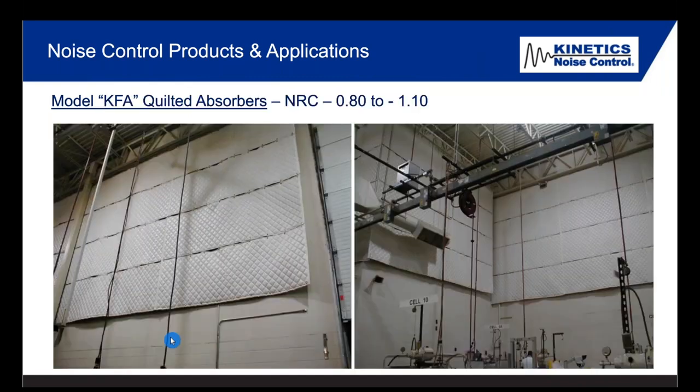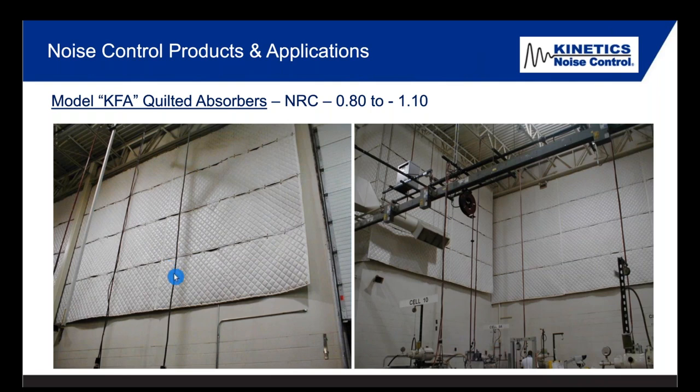Another option is to use a quilt. This quilt comes in either a 2 or a 4 inch nominal thickness, meaning it's that size before you stitch it, so it decreases a little bit. Once again, all independently tested. But in this particular application, we were adding absorption to the walls. There was too much congestion below, and we only needed to drop about 8 dBA.